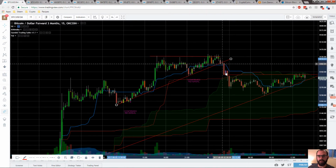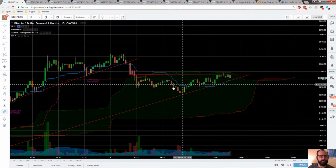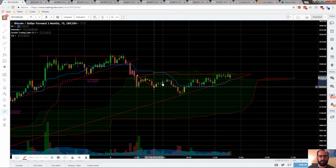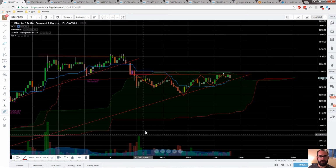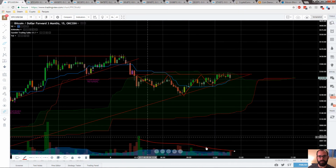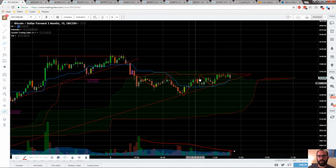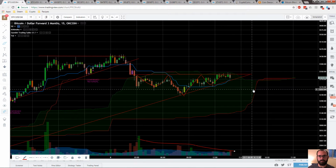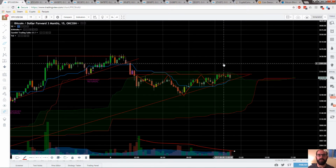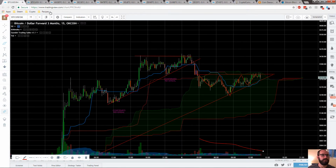That's where my stop was set, and now I've been waiting here for this possible inverse head and shoulder to form. I can just draw it in here. It kind of looks like we have an inverse head and shoulder right here, but it's a pretty loose one. You got a decreasing volume profile. That looks pretty good. So we're building up resistance. Here's a long-term trend line. We're building up resistance between these trend lines, and like I said, from the Bitstamp chart, we're most likely going to go up, but there's always the down, so always prepare yourself for that. Don't get blinded by your bias and your bullish outlook. As a trader, you need to be prepared for both situations.